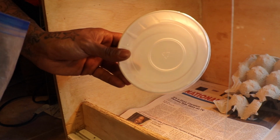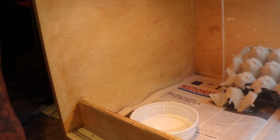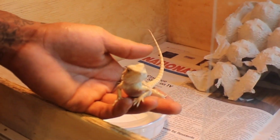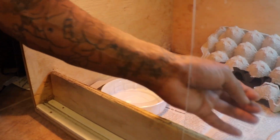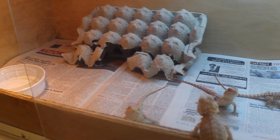This doesn't really stop crickets from getting out, obviously, because they can hop, but this slows them down greatly. And when you have a pack of hungry dragons like I do, see this guy's ready to go at the bag, they'll quickly devour them within this bowl. So this helps you out a lot. And I'm gonna show you how hungry these dragons are.